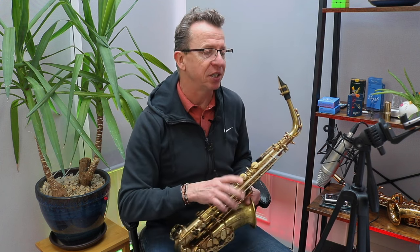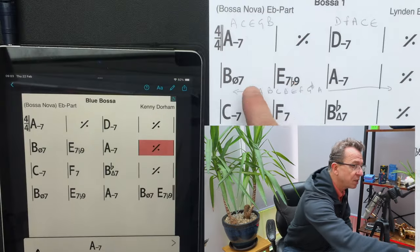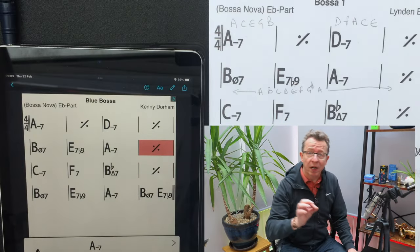I'm just going up and down the scale, just throwing it around a little bit and highlighting the area that's got that lovely G sharp. It sounds absolutely delicious. Again, just to cover my bases, what you could do over this 2-5-1 is work out the chord tones of each chord and practice in that way. But for the purposes of this tutorial, I'm not going to do that today. I'm just going to focus on the harmonic minor.